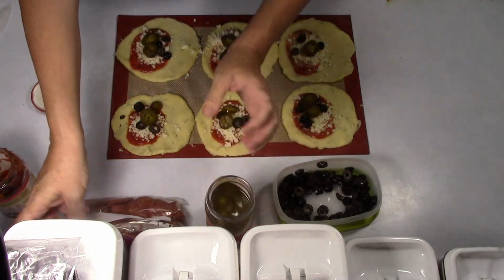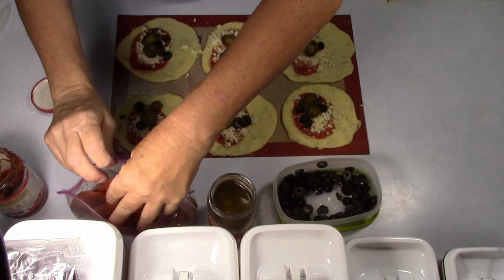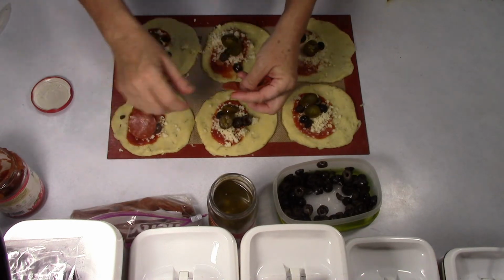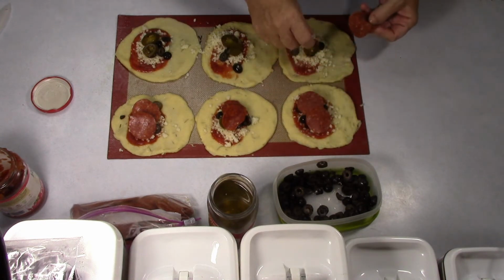All right. And then I just have some of this pepperoni that I buy in bulk at work. So let's put some pepperoni in there as well. If you like just cheese and pepperoni, you can do that. I mean, whatever you like.